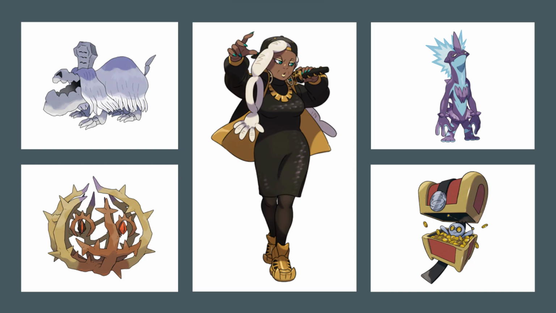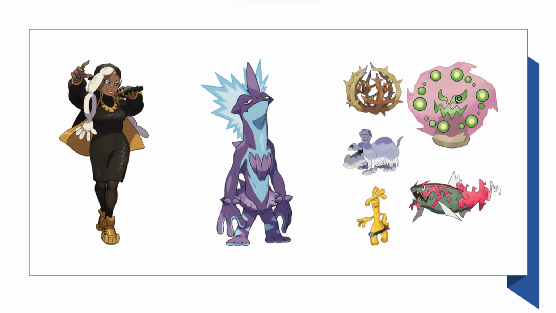I changed Rhyme's team up a bit. Enough Ghost Trainers use Mimikyu and I thought Gimmighoul was more fitting. Here we go, I think Gholdengo makes this fight more riveting.